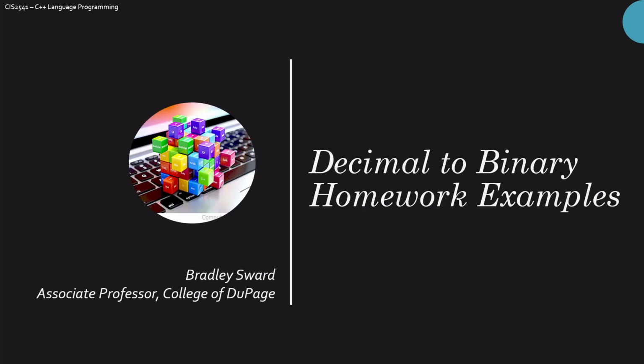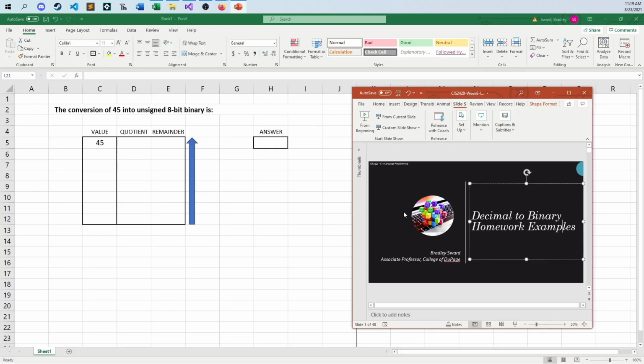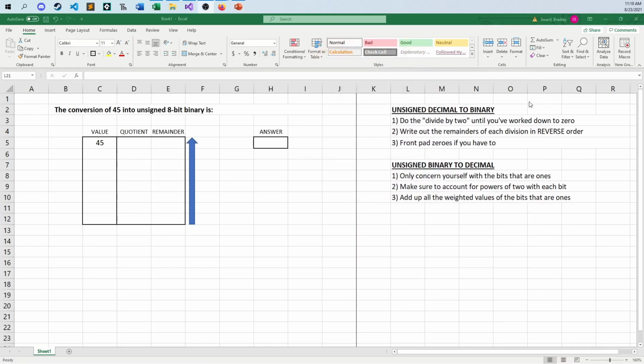Hello everyone, I am Bradley Sward, Associate Professor of Computer and Information Science at the College of DuPage in Glen Ellyn, Illinois. This video today is not really any C++ language programming per se, but this is our introductory week for the course, and we want to look into binary and decimal and how the two relate to one another. And we're just going to keep track of integer math here, so we're just going to figure out how to convert between the two. So I have a series of problems. I have 8 of them that I want to solve here. And so I have some algorithms written out. I'll show you how to use the algorithms here to get yourself from A to B or from B to A. So in this case here, I have the number 45, positive 45, and I want to convert that from decimal into unsigned 8-bit binary.